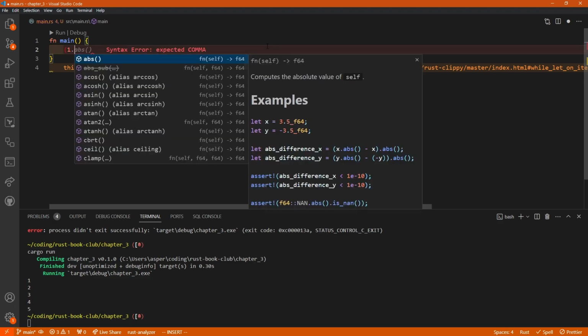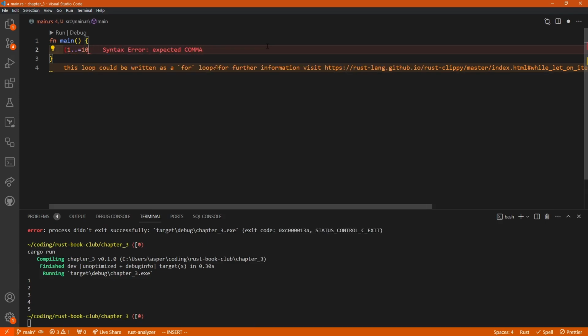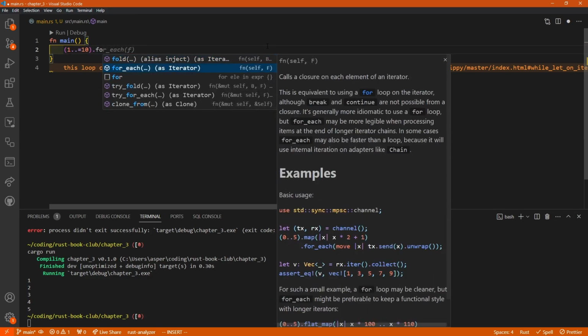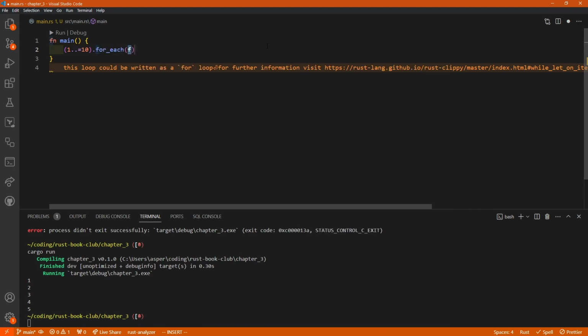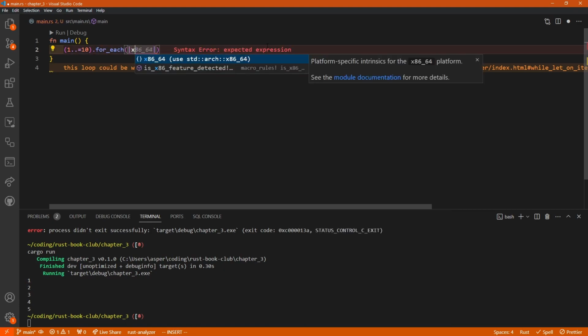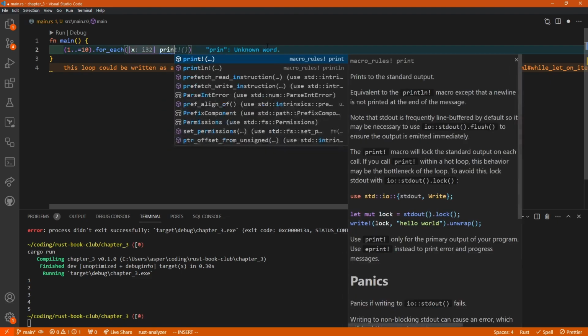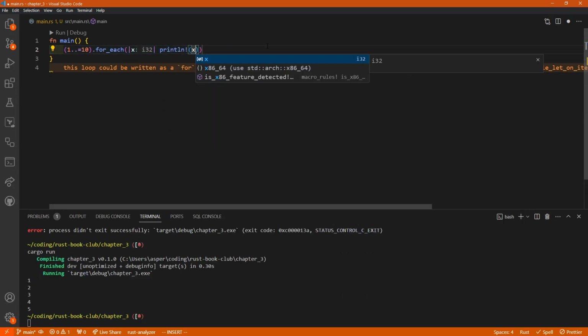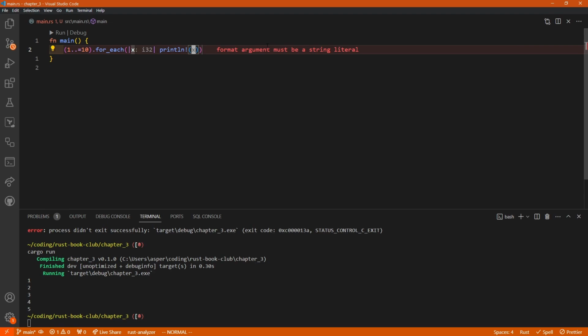So we could say 1 to 10 dot for each. Typically, you want to do a regular for loop if you're doing this, but you can. If you want to do it functionally, where you chain a bunch of stuff together, you might want to do a for each.